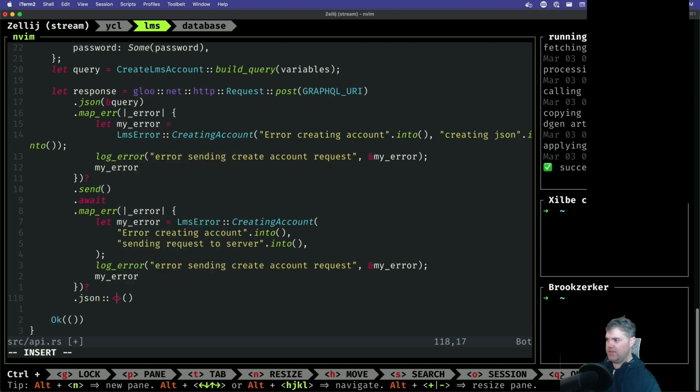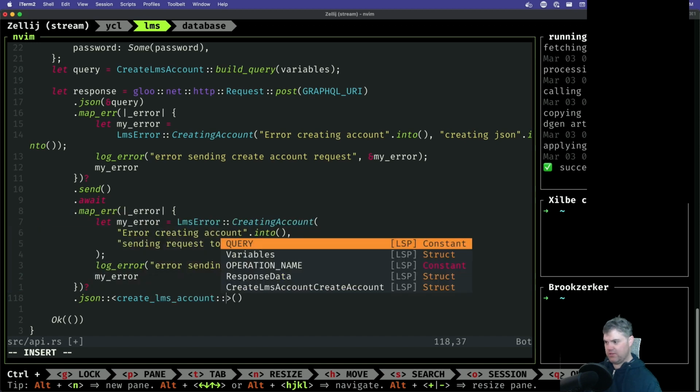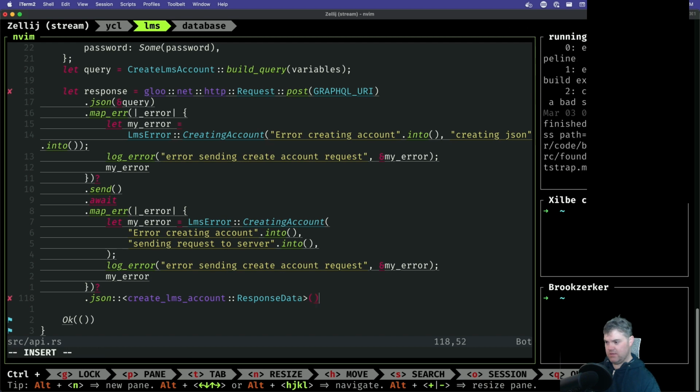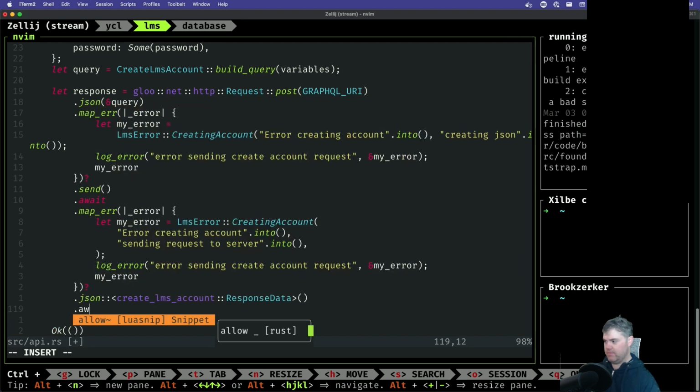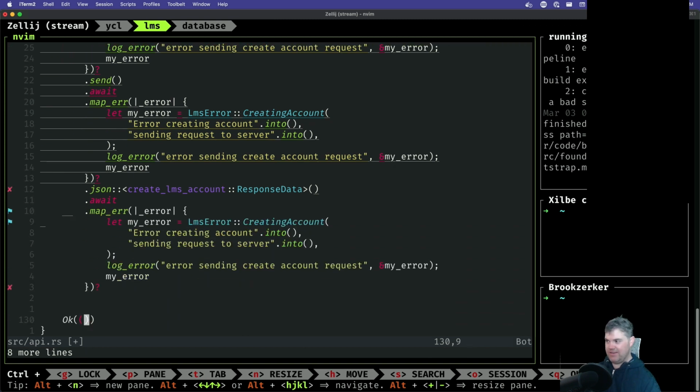And this is going to be the create LMS account response data. And we probably have to map the error again here. Yeah, we definitely want to do this once, because it's so much boilerplate for one call. So I want to create a single call that does this for me.